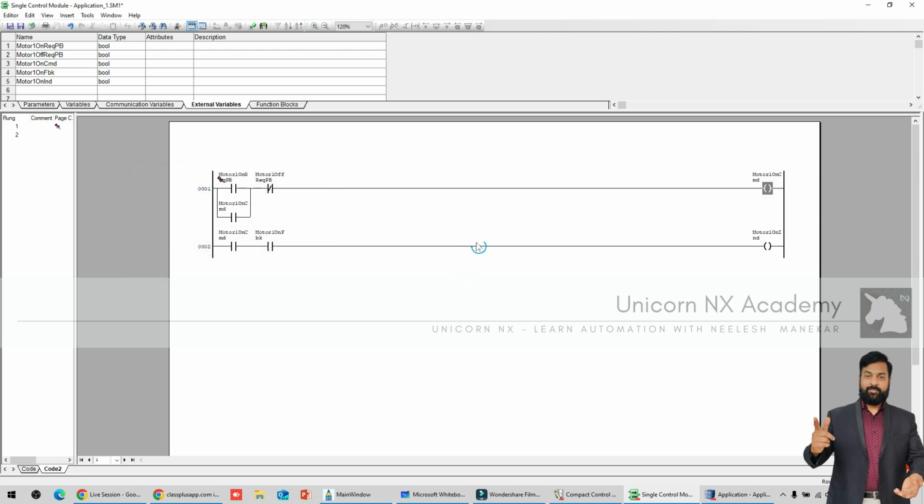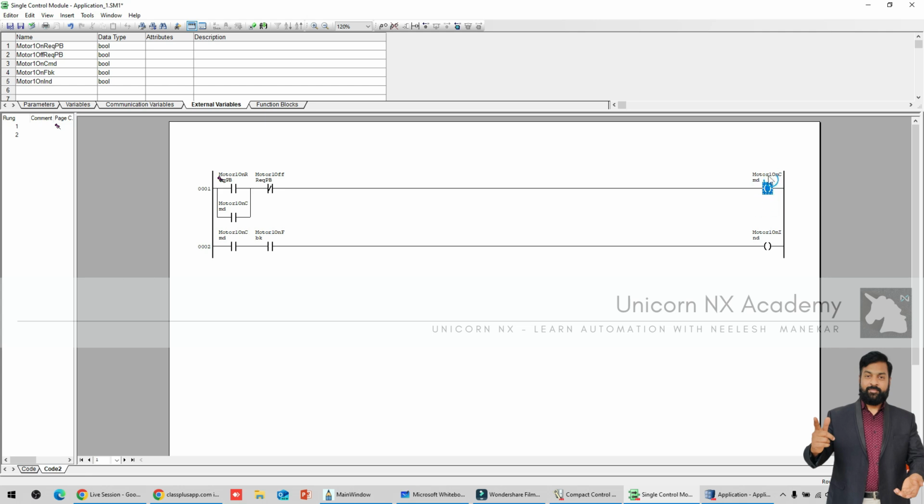So the same logic we replicated here in ladder diagram. I press the on request and the off request is connected in series, then my coil will get energized. This coil will hold its contact and continue to operate till somebody presses the off button and this NC becomes NO, disconnecting the supply of the coil.